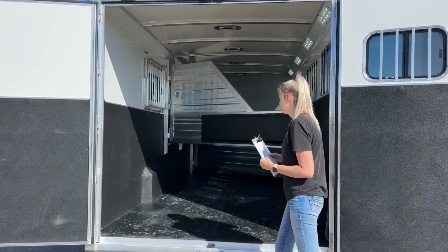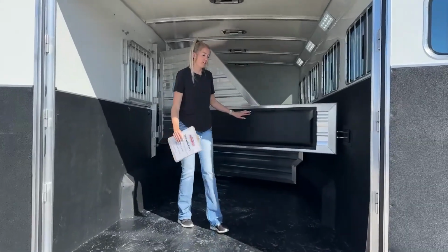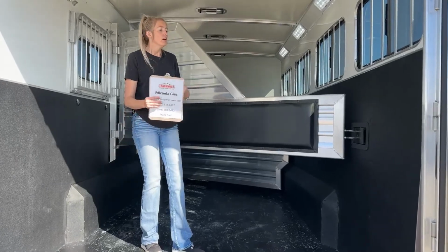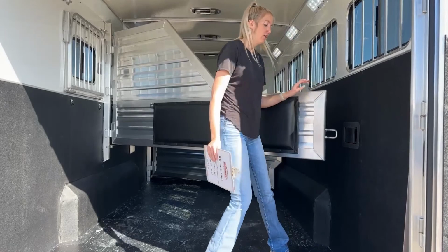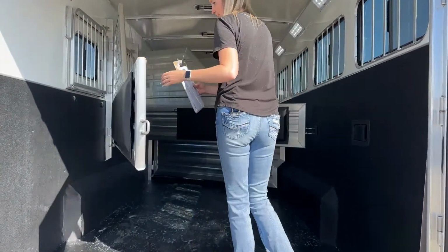So like I said, with this one, we really tried to option things out. That's why you're gonna see the padded dividers on this one. That is not something that comes standard, that is an upgrade. But with this one, we really just wanted to option it out and kind of give you guys the best of anything to offer here.